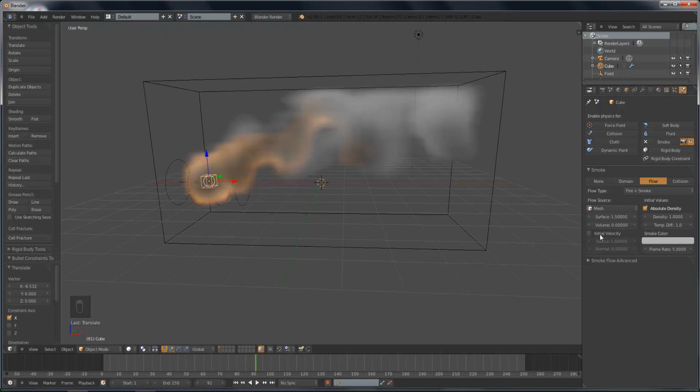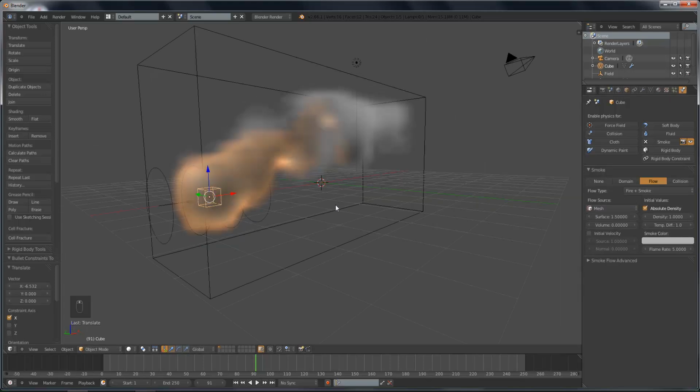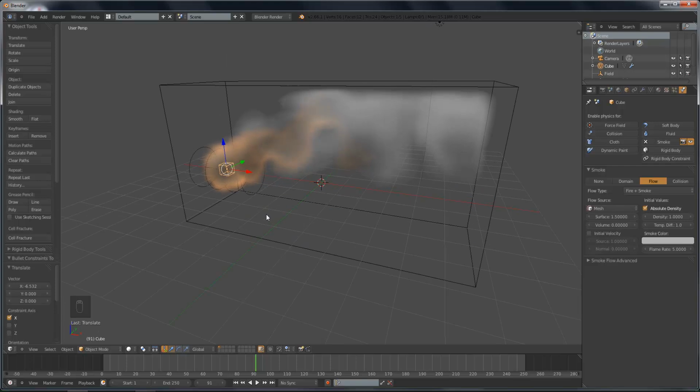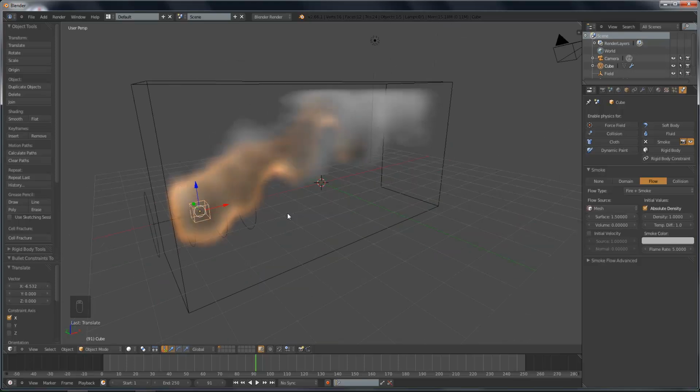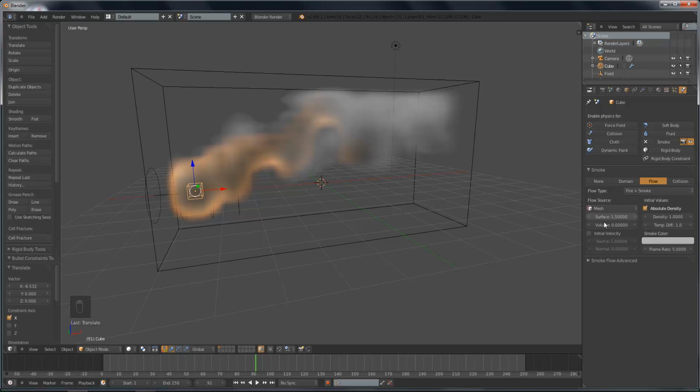There's a couple more settings that you can do with the emitter. We're gonna mess with the emitter now. If you want a particle system to be your emitter, you can do that. But I recommend just using the mesh settings. It looks much better than a particle system for some reason. With a particle system, it takes longer to bake because it goes by individual particles, but the mesh flow source is much better. I don't know why. I don't know the math behind it, but it looks a lot better, because with a particle system, you need to have a ton of particles for it to have this full effect. So I recommend using mesh as your flow source.